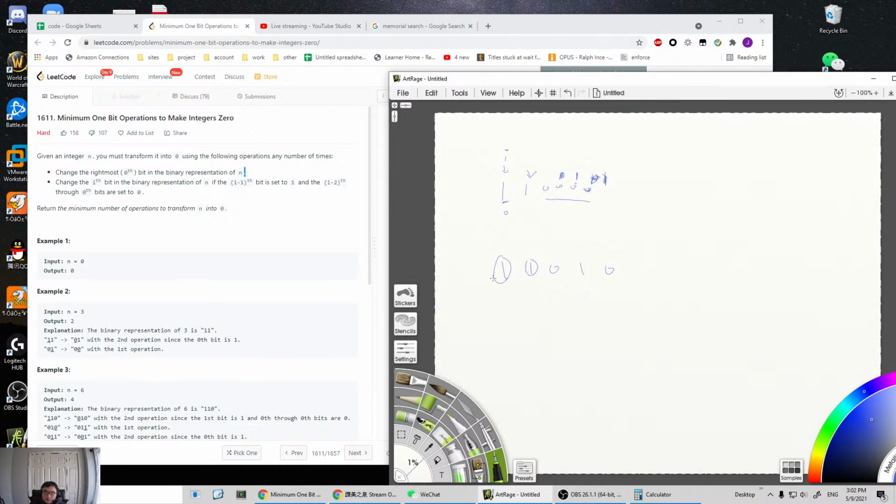And then we need to change all the rest of the digits to 0, right? Is that possible? So we need to have a function taking the target and the current status.